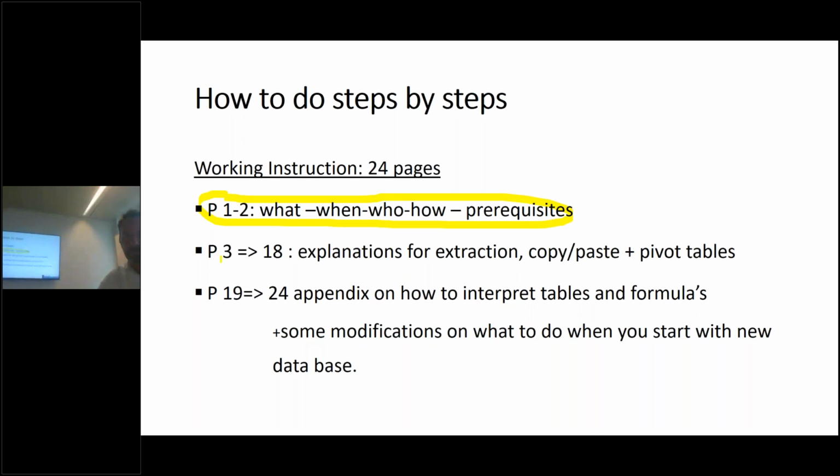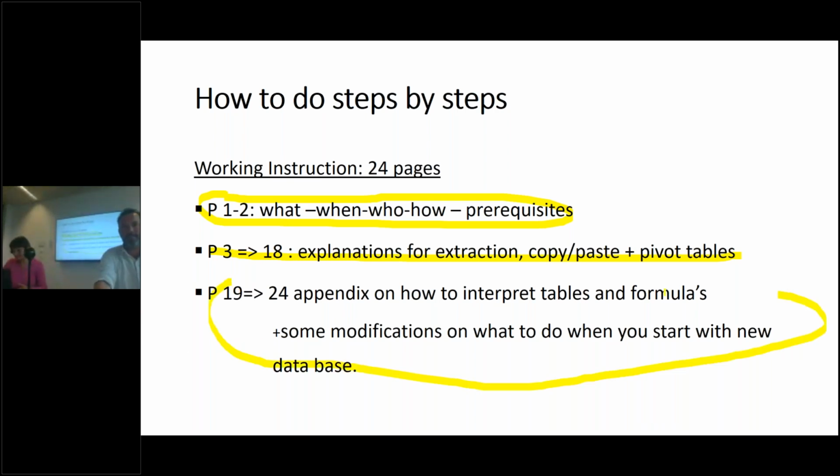You have about 15 pages of explanation with print screens that tell you how to go step by step, so even as a beginner you can manage with it. And if you want more information on how the formula is working and how to interpret the tables, you have a lot of information in the appendix, right?